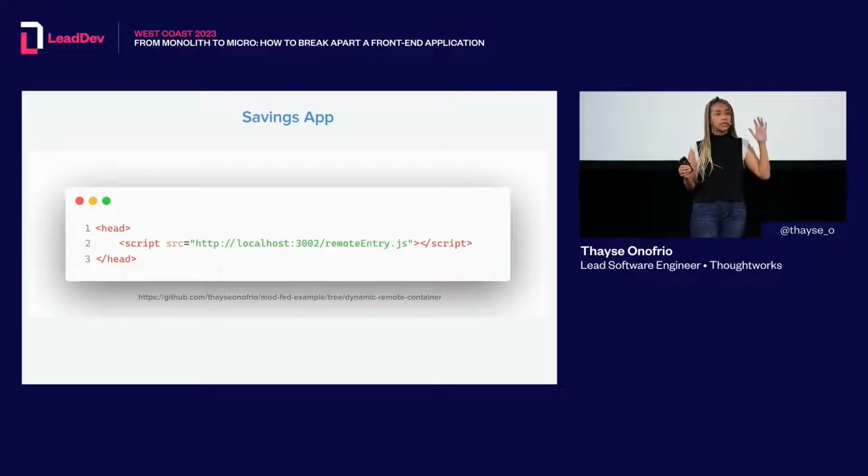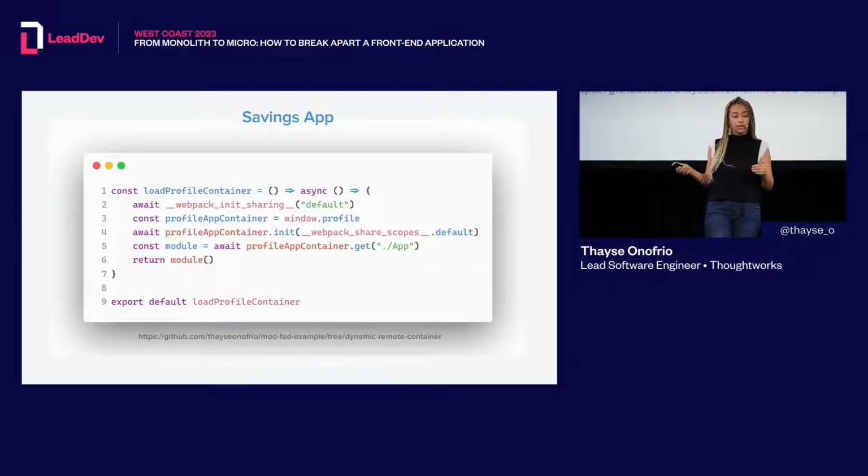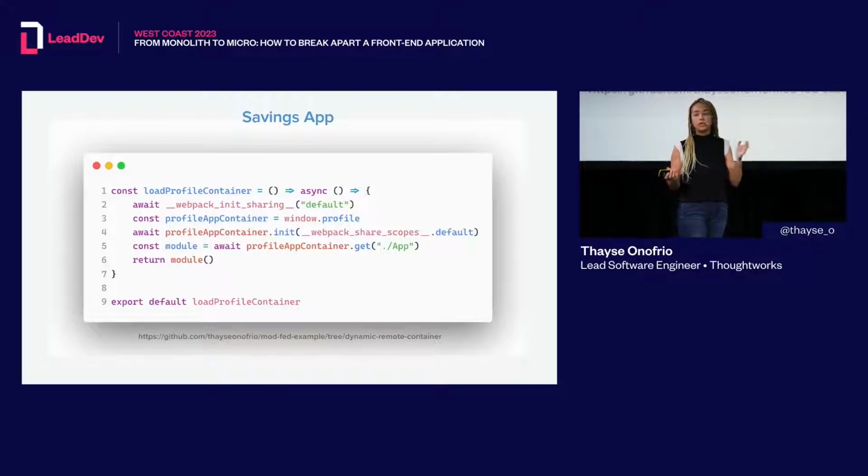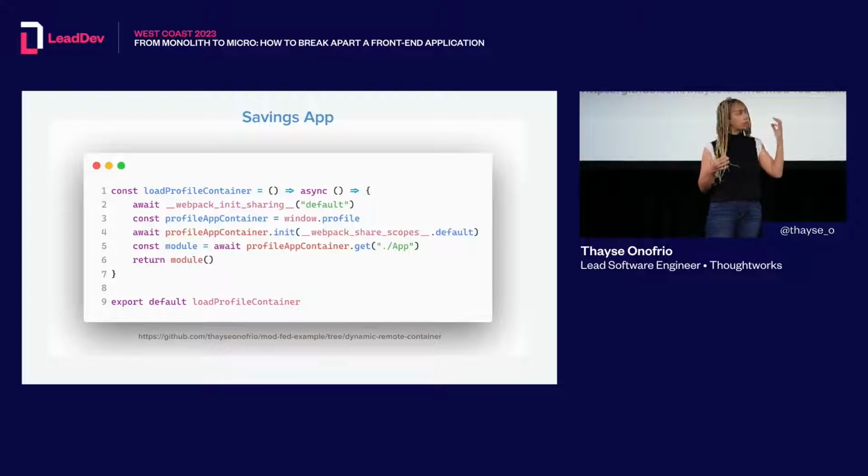It continues to just expose itself. But on the savings app, I'm going to just import the remote entry.js file, just adding a script tag in the HTML. So when we load the page, we will be able to load the remote entry.js file. And then we have a JavaScript function that we can use to interact with the Webpack API directly. So we don't even need that Webpack configuration here. We are just going to interact with the API directly. It will be available on the window object. We have the profile there. And then we are able to initialize this container.